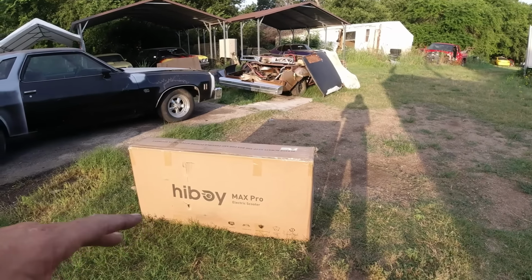Don't know how much assembly is required. Hopefully not much. So anyway, let me pull this out of here and we'll set it up and I'll show you what it needs to be assembled. Okay guys, got a kickstand right here.